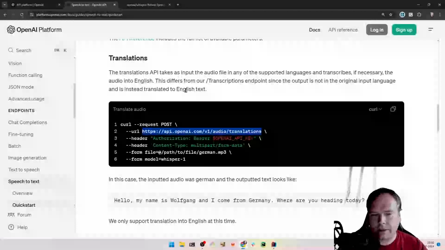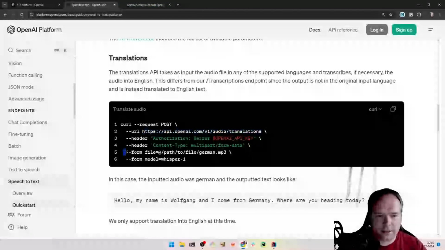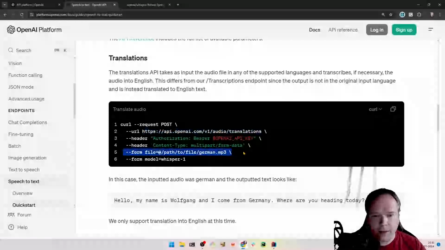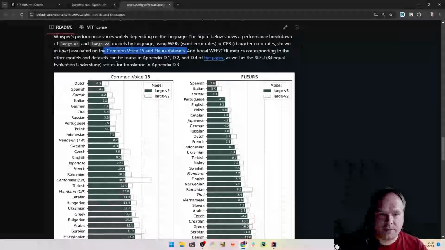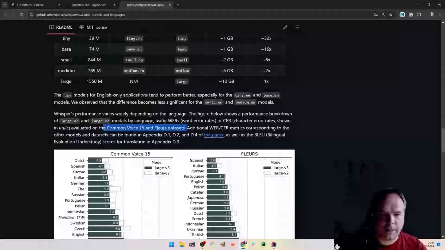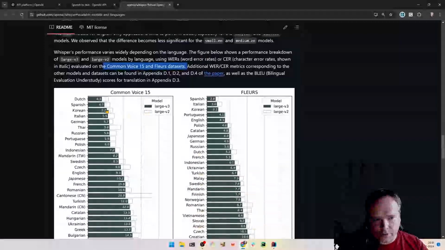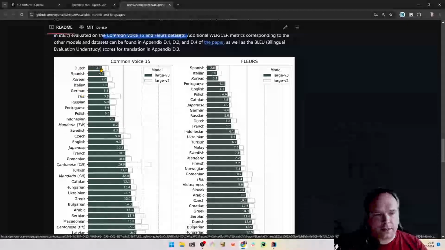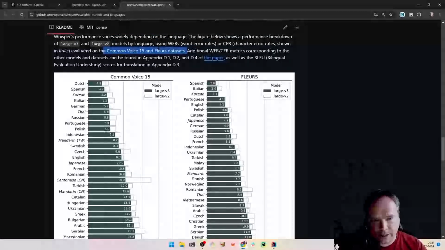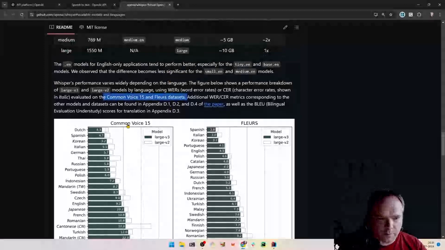Okay, so which languages are supported? We can see this is an example with a German MP3 right here. I'm going to use a Danish one because I am Danish, so the material that I make could be in Danish. OpenAI has this page where you can see the Whisper model and its error rates. The number on the same horizontal line as a language shows that the larger the number, the more errors the language has when it is translated through the Whisper model in the OpenAI API.